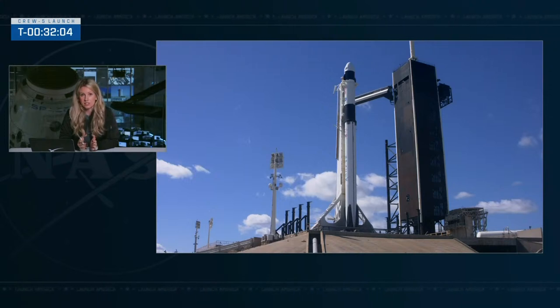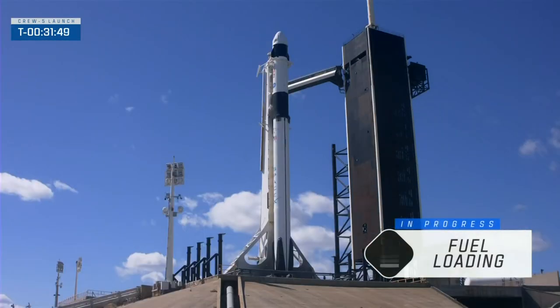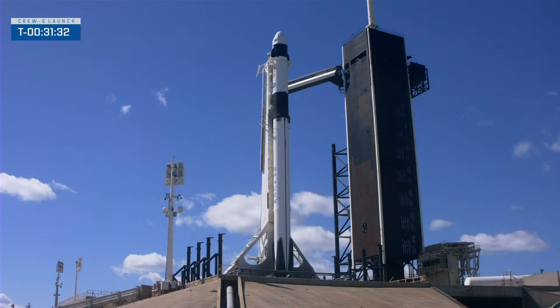The first and second stages of Falcon 9 are each loaded with two liquid propellants. One is fuel, which is loaded into a tank at the bottom of each stage, and the other is an oxidizer, and that's loaded into a tank at the top of each stage. The fuel that we use to power the Merlin engines is a refined kerosene referred to as RP-1 or Rocket Propellant 1. The oxidizer loaded on each stage is a densified liquid oxygen, or LOX. Densified means that it's kept much colder than typical for launch vehicles, and it takes up less volume. And as such, this allows for more oxidizer to be loaded into the first and second stages.